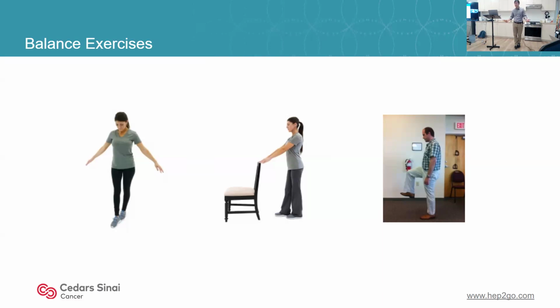Again, this is a semi-tandem stance, and you just try to keep your balance in this position for as long as possible. For these kinds of static positions, this is something I would say you should do every day. You could do several repetitions, maybe 5 to 10 minutes per day.